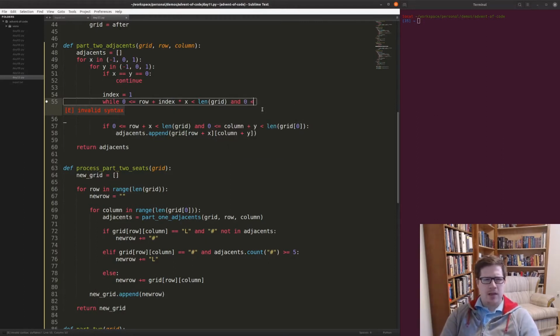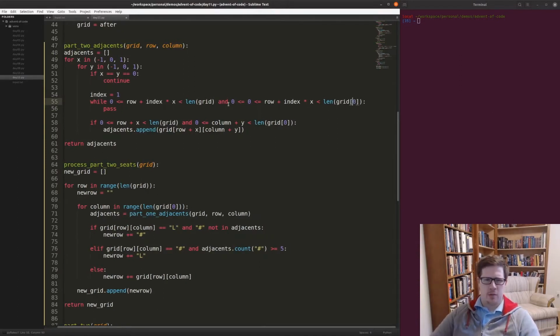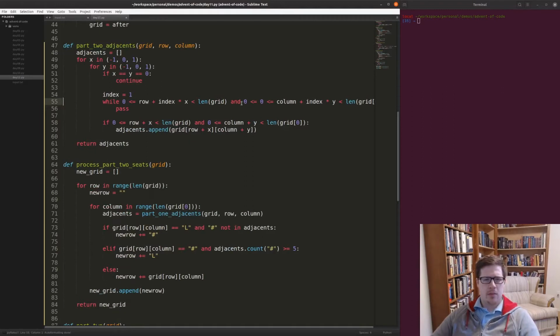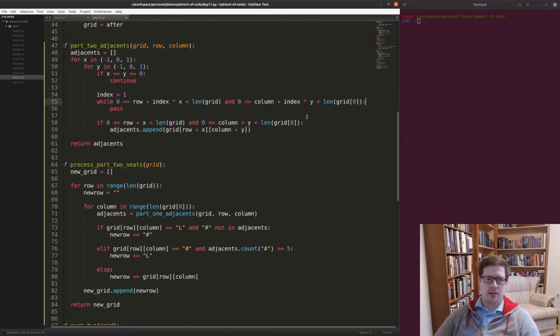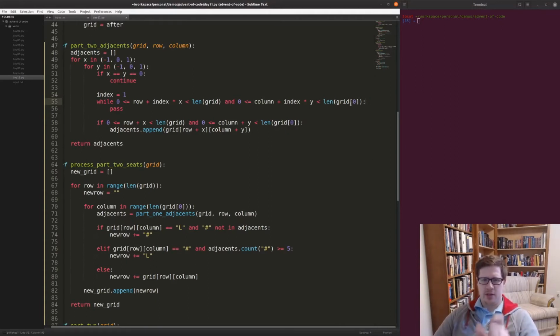And 0 is less than or equal to the column plus the index times y, which is less than the length of the very first row.